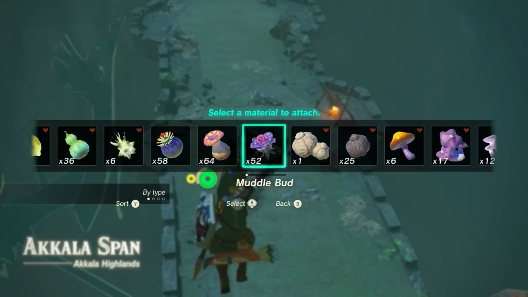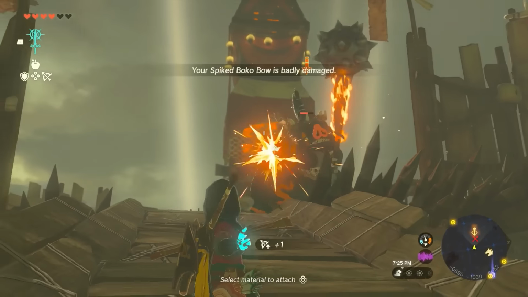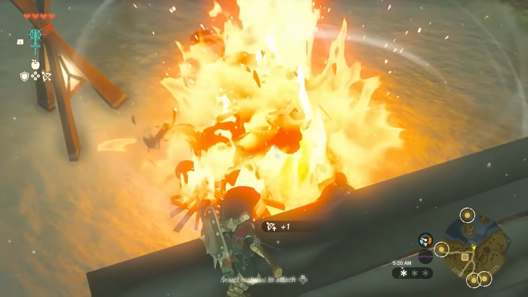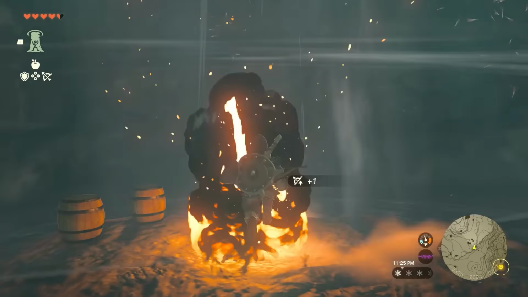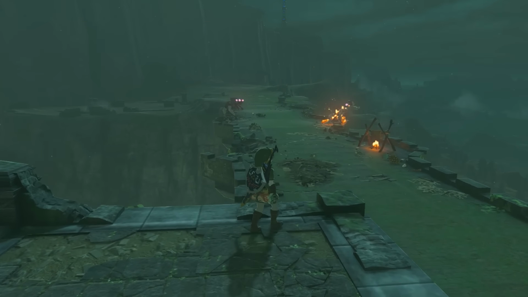The Muddle Bud, for instance, will confuse enemies and make them attack each other, or the Puff Shroom will make a cloud of smoke for you to sneak around. But some items will just help you out in the world, like Pine Cones, which you can now add to fires to make the fire bigger and give you an updraft to reach high places. I love that they added stuff like this. It makes the world feel much more alive and leans heavily into allowing you to use your imagination more.